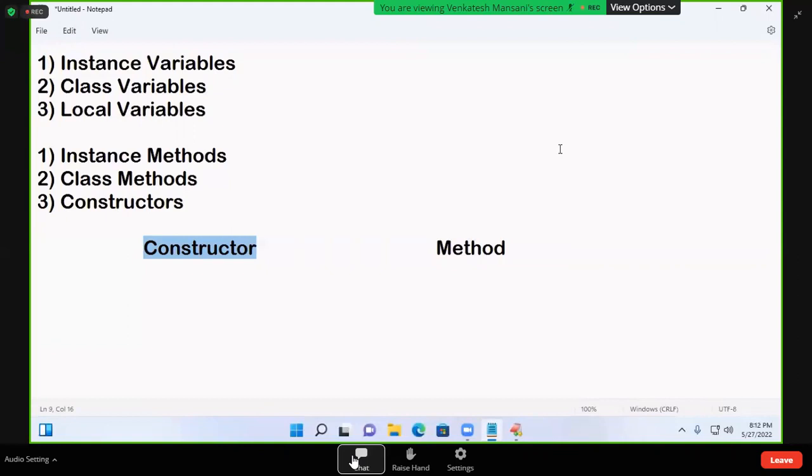Suppose method code, task purpose code, if you write it in a constructor, it works. But every time you have to create an object. If you want to perform the task 10 times, 10 objects you have to create, then again memory is wasted. But is writing possible or not? Possible. If by mistake you write connection establishment in a method, will it compile? Compiles.